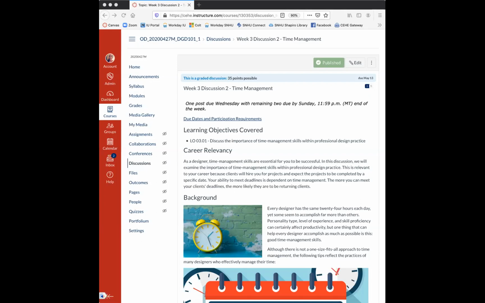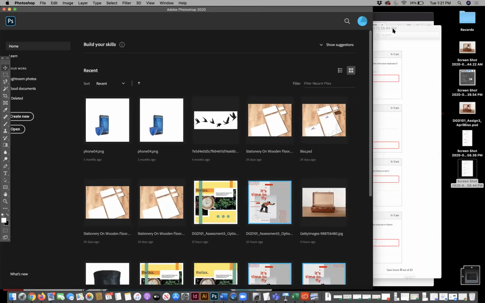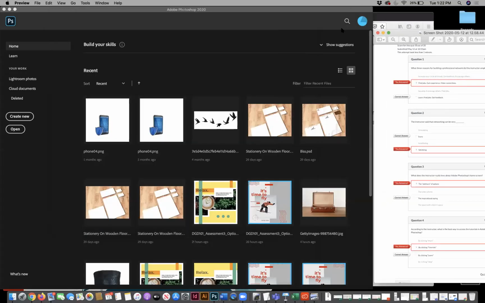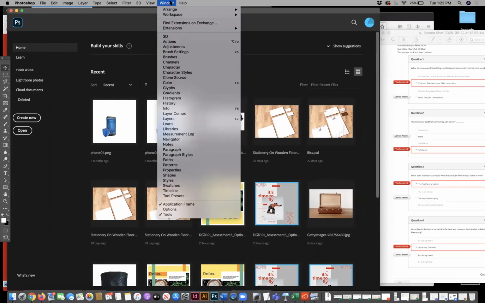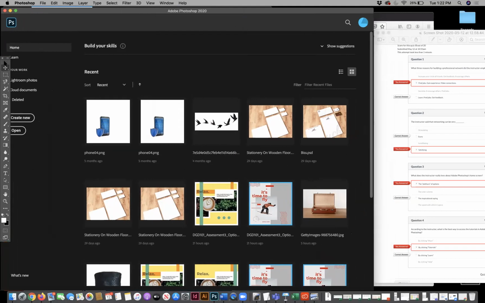All right, the next 2 things we didn't go over yet, so I'm going to go ahead and open Photoshop here because they are based on Photoshop, and this is for the quiz, by the way. Can you guys see my screen here? Let me see if I can share my Photoshop screen. Anxiety, yep. All right, let me go to the home screen here.